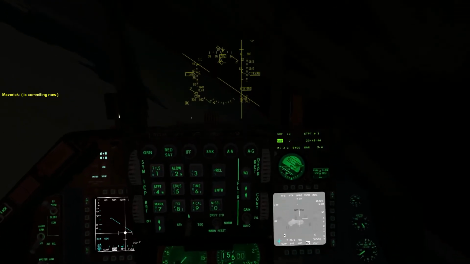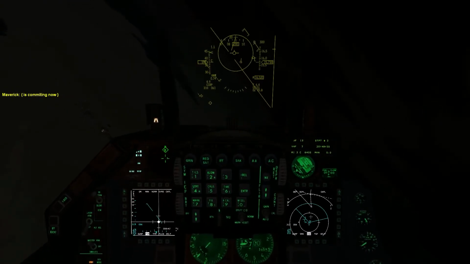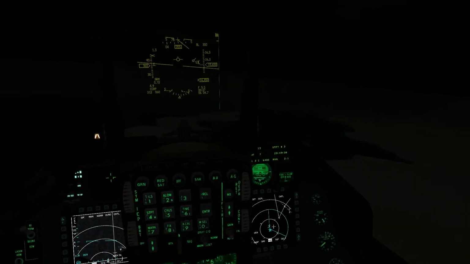Okay, I have a tally of ground targets. I think you're going for them right now. They're right underneath me, pretty much. Oh, negative, actually. I don't know, you might be going for them, I can't tell. I'm off track. Okay. I'm in. Oh, I got little ground targets everywhere.